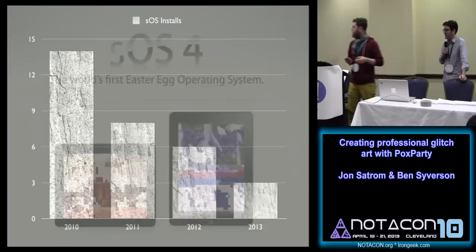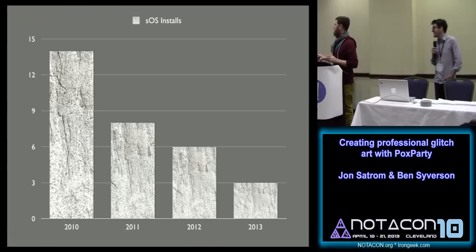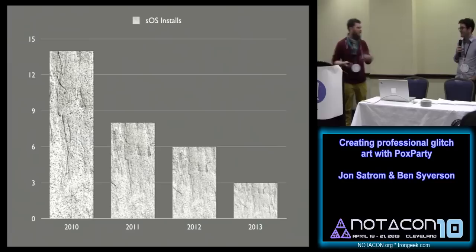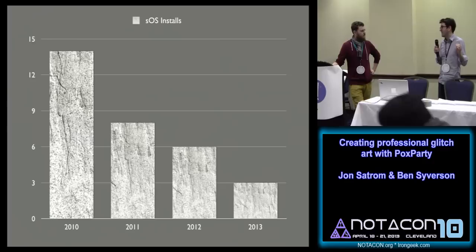that has been over the last few years. We see a decline. You don't see the other operating systems that I mentioned in here because those at the time were being measured in the hundreds of thousands, and this is just in the tens or the ones. And now we see we've kind of gone down to 2013. And that's for a number of reasons, right? Yeah, so we didn't work well in the walled garden. But we knew that our ideas were solid. So we just had to find a better way to connect with our customers.